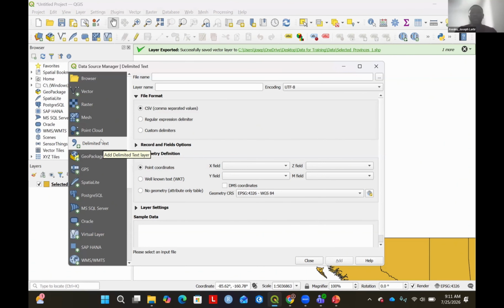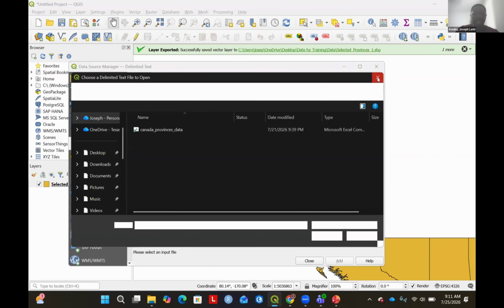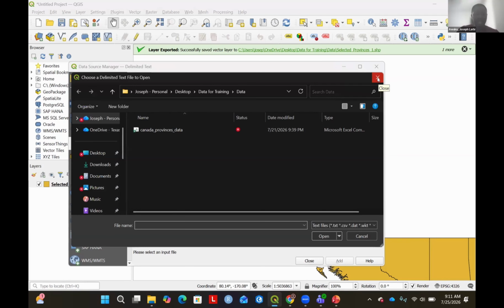And at this point, if your spreadsheet is open, you cannot import it because it is open. So you may want to close the spreadsheet. All right. And then under file name, you can type it, but the easiest way is to browse to where your file is. So you click on browse, and that should open the directory on your computer.